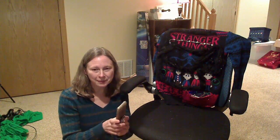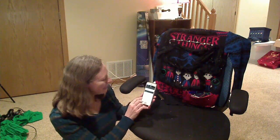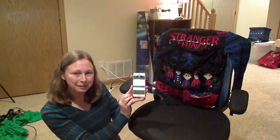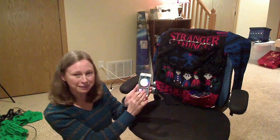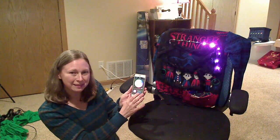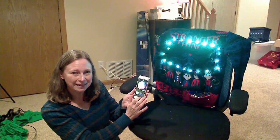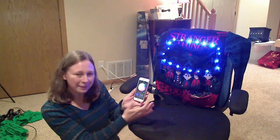So first of all, there's the Bluefruit app on my phone, and on the Bluefruit app I can use the little game controller to put it in different modes, and then I click color picker and I can pick different colors to send to the Neopixels. So there's pink, and there's green, and there's blue.